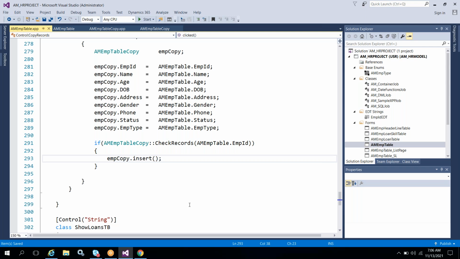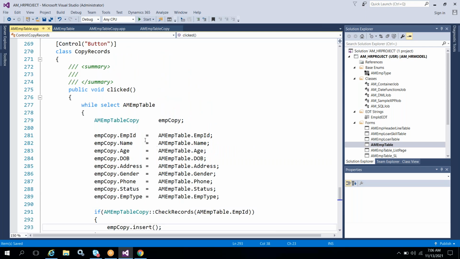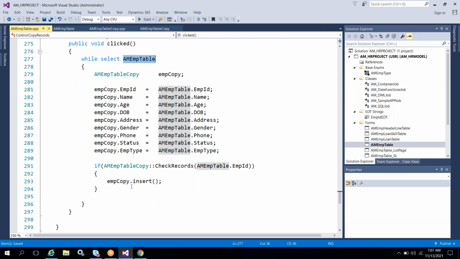That's all. Suppose here I'm trying to send the data from the EMP table to the EMP table copy, but the insertion process will be executed. This line will be executed if the condition is true.